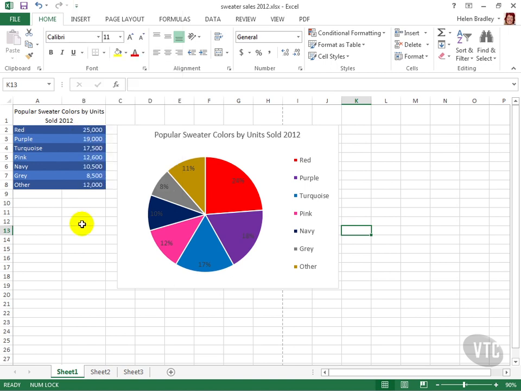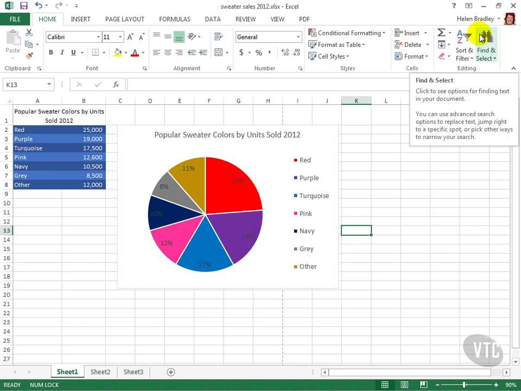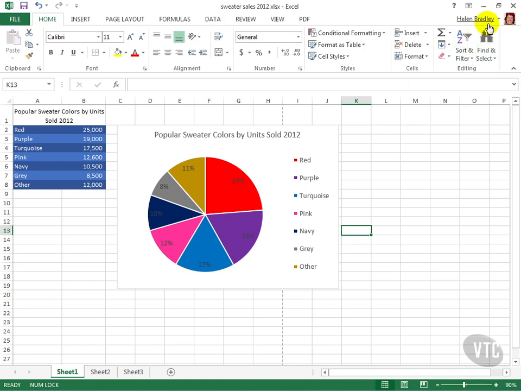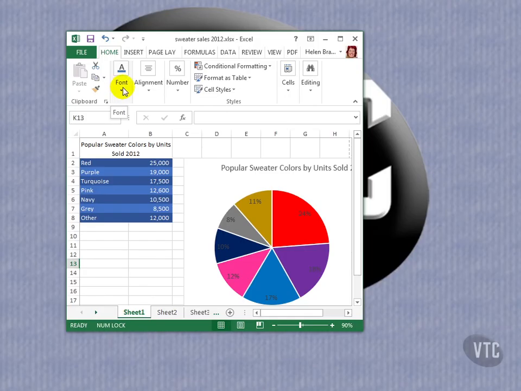Now, when you resize the Excel window, the ribbon changes size to fit, and some items shrink to just an icon because there's not enough room to display them in full. I'm going to shrink the Excel window now, and you can see that some of these groups that used to show all the icons in the group have been shrunk down just to an icon.